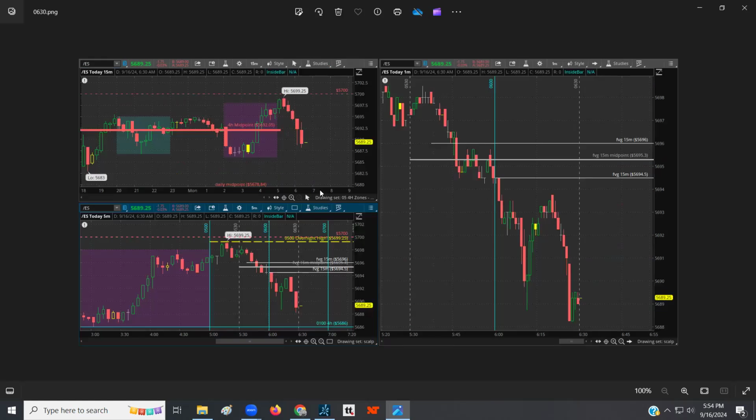0630. Trend is still down on the 15-minute, lower lows, lower highs, still inside the London range. Look at this. On the 5-minute chart, we had that bullish pin bar, and now we did a 100% retest, plus a point below it. That white vertical line is at 630, and that little tick right there is a new candle starting. So again, it made a reversal since that bullish pin bar, and we took it out, went to the low. A little buyer stepped in there.